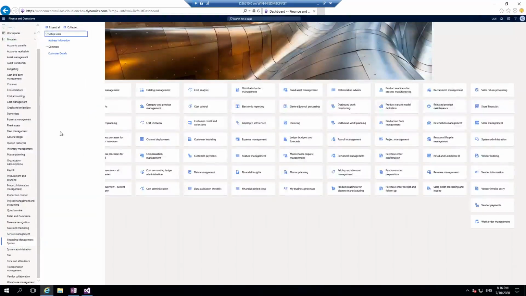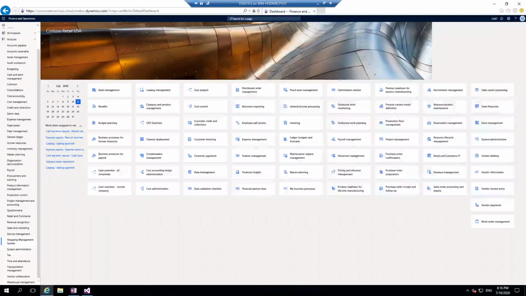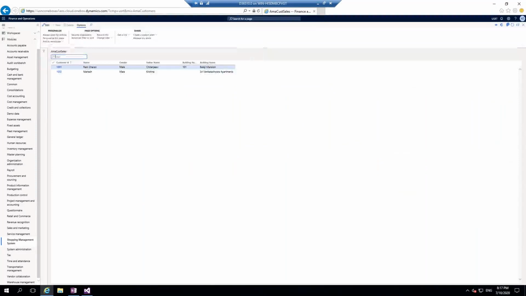I don't want to mix up things and confuse. Okay, I'm opening the customer details. Let it open. Now can you see here? This is the difference. I got now this in the blue color. Why did I get it in a blue color? Because of the default action. Now if I select this blue color, it will open a details page.